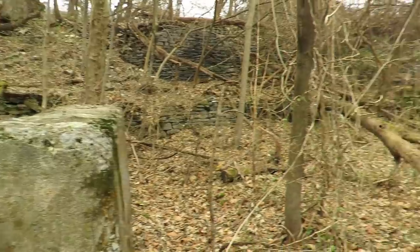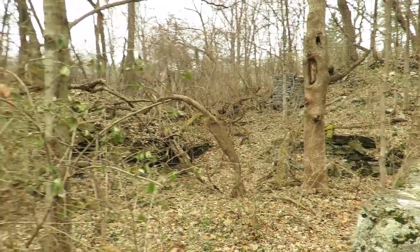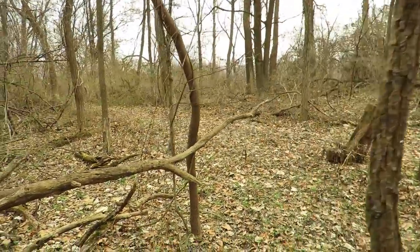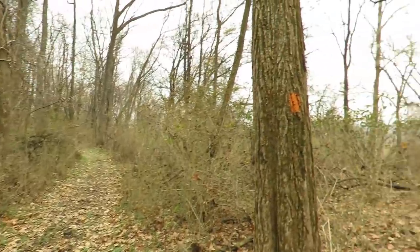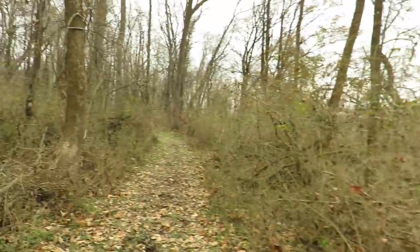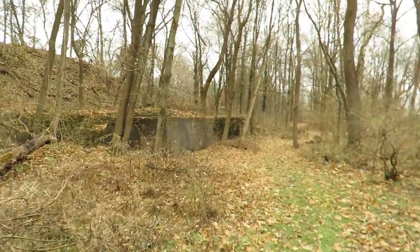Here's one pillar, and if you can see the other one in the brush — and there's a third one behind it. They would probably carry the iron ore over to the furnace right there. I want to walk this way a little more, check out back there and that wall a little bit more. Oh yeah, this is that orange blaze trail again — looks like it would have taken me right next to the furnace. I was on it earlier but got off of it. Yeah, there's that rock wall where we were, and up here there's definitely some more ruins.